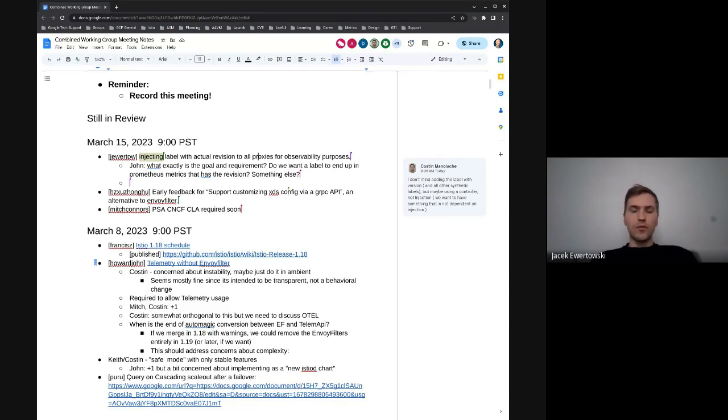And the first use case is when you have canary deployment. Having a revision label in metrics allows you, first of all, to fetch metrics for a given revision, so you can see how a given revision performs. And you can also display a graph of applications in Kiali which are connected to a given revision.